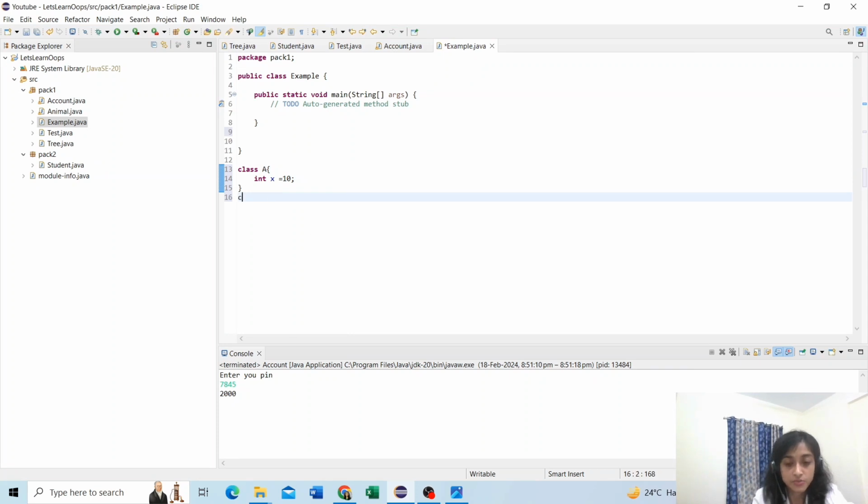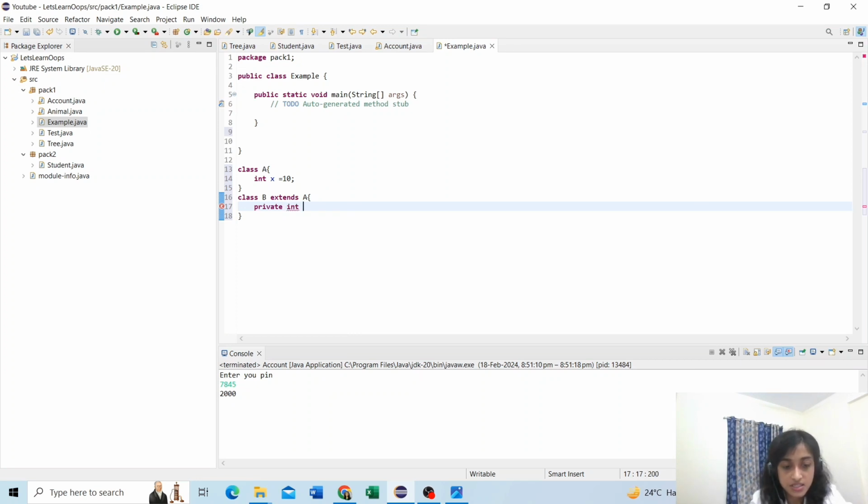I will make one more class, class B, which will extend A, you know the meaning of extend, I hope. And here I will make one more variable which will be private int y, maybe 20.